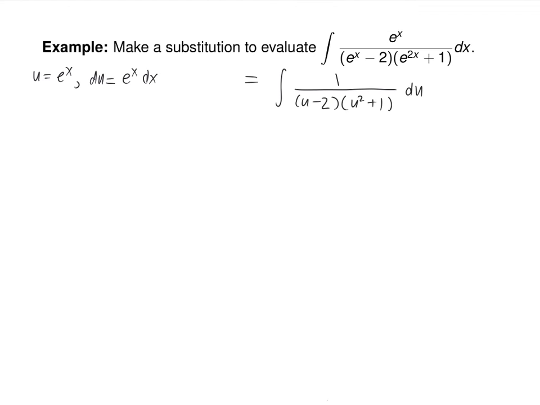That the e to the x in the top is part of the du, and so it just becomes a 1. Yes? Can you write that as du divided by the denominator? Yep, you can. And I'm just going to give you the partial fraction decomposition and then move on to the next problem because it's kind of similar to a previous one that we did, okay?